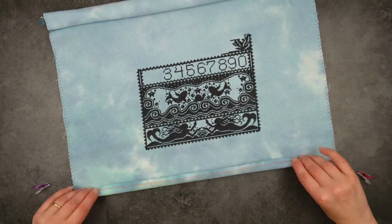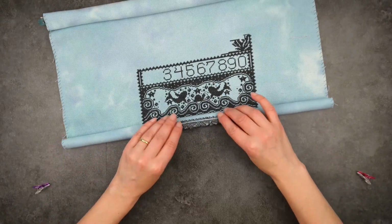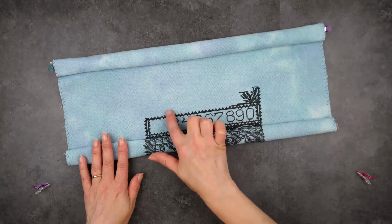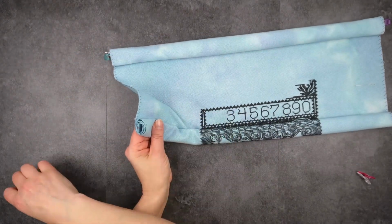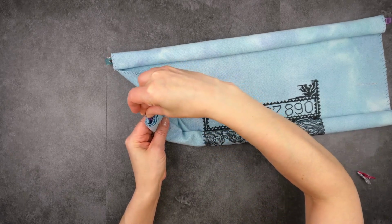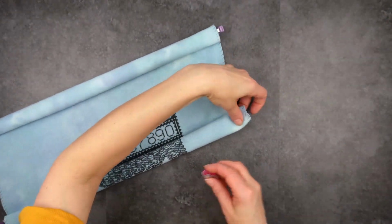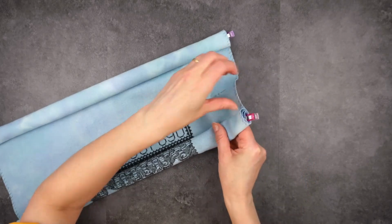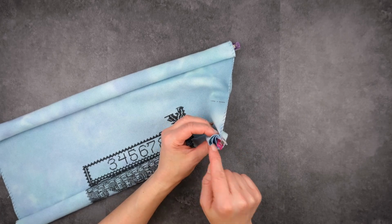And then once I've started stitching, I just roll the fabric up. Roll that up to where you can see I'm working on now. And then at the end, I'll just take my clip and put it through the roll of fabric. And the same on this end as well. Just tuck my clip. So the clip just goes through the fabric here and into the middle of the roll.